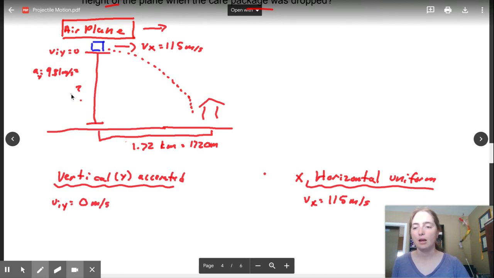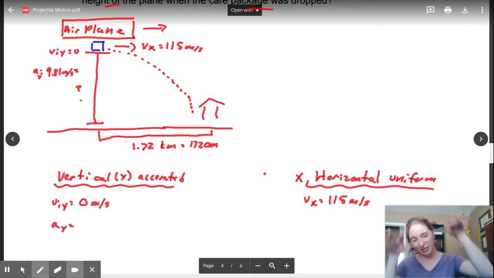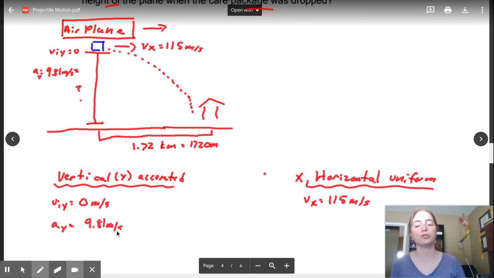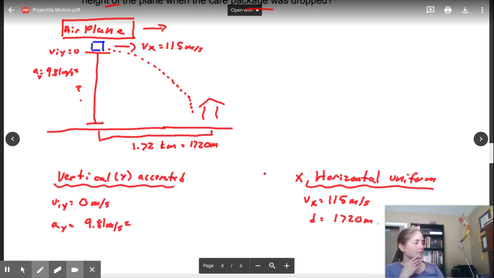Okay, my acceleration on the Y, now it's down, so you need to consciously think about its direction here. Because I only have one Y component, everything's going down, so I'm going to actively choose down to be positive. And then, what else do I have? Well, I have my horizontal distance here, which I've already converted into meters. All right. So, ladies and gentlemen, let us now have a look and see what we've got to do.